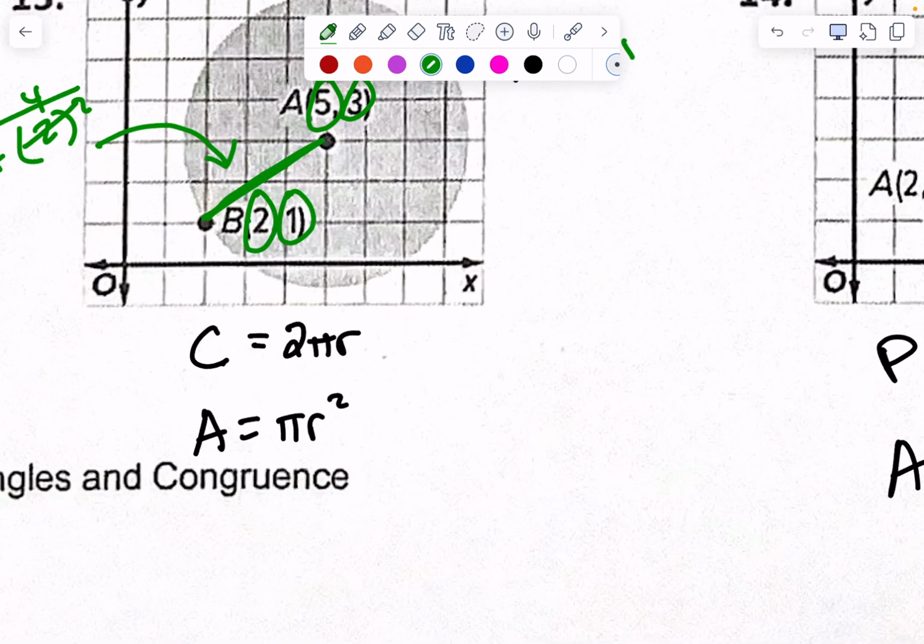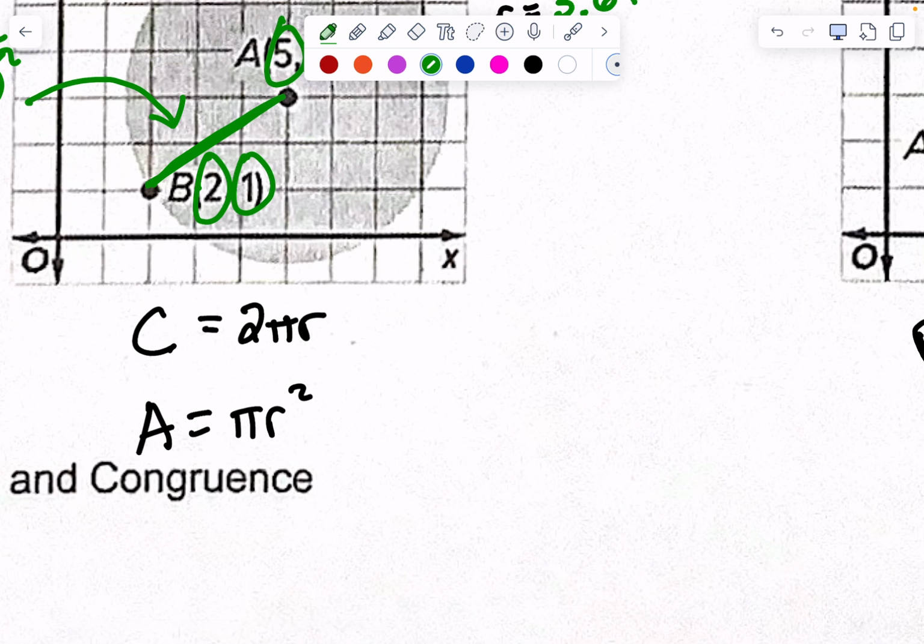3.61. Okay, now I want to find the circumference. So I'm going to put 3.61 in here, and I'm going to put 3.61 in here. If you have a calculator, I would try plugging them in to make sure you know how to plug them in, right? 1 times 2.